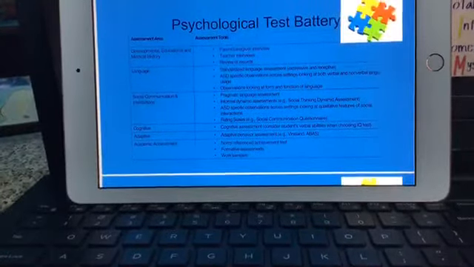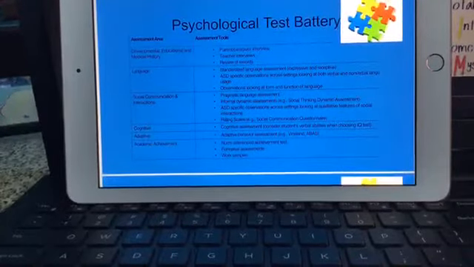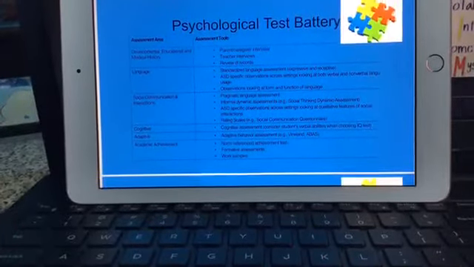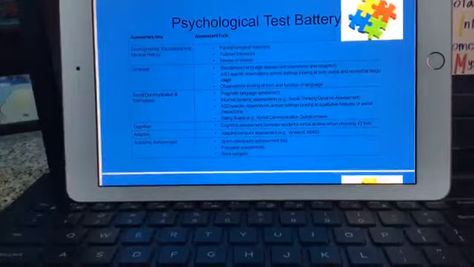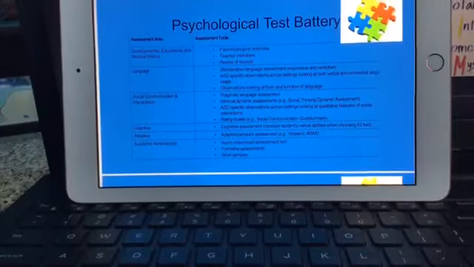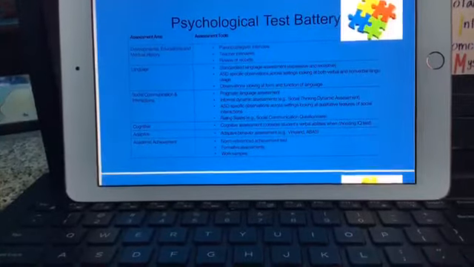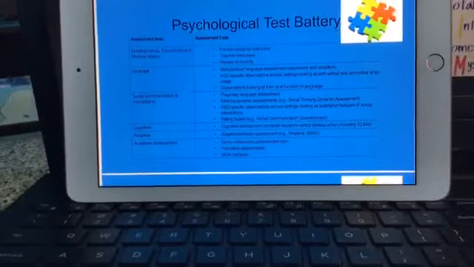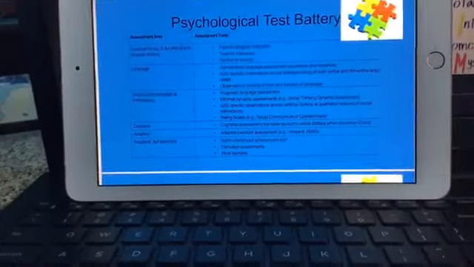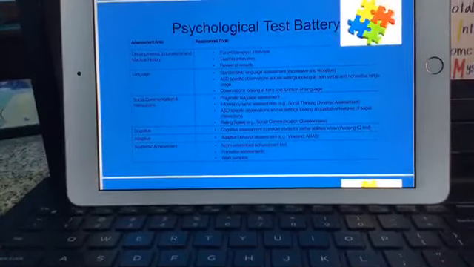Now, some of these things parents could tell you, depending on how old the child is. Some parents can say, "Miss, this is my child's strengths and this is my child's weaknesses." But sometimes they need something more formal or more in depth so that the child could get other services that they need.